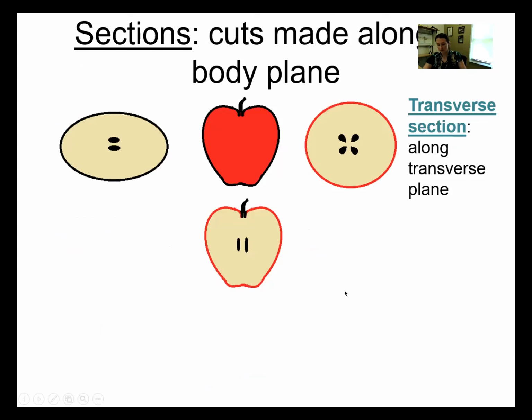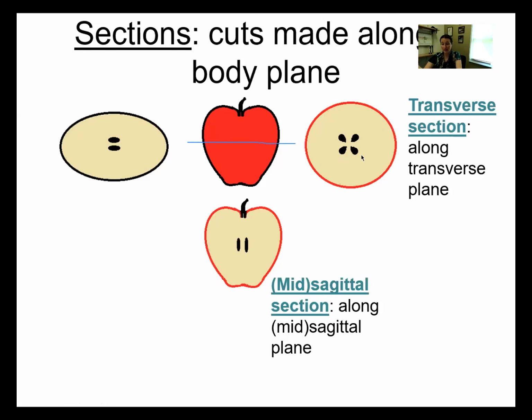So rather than talk about cutting up human tissue, let's talk about an apple, right, a little more benign here. A transverse section. So if you were to make a transverse section of this apple, you would take a knife and you would cut the apple like this. And so you could look into the apple and you could see a perspective that looks like this. On the other hand, you can take a knife and cut along the mid-sagittal section, right? So cutting the apple straight in half like that, okay? And this different section will give you a completely different perspective than the transverse section did, okay?